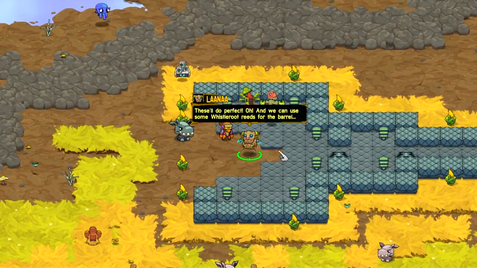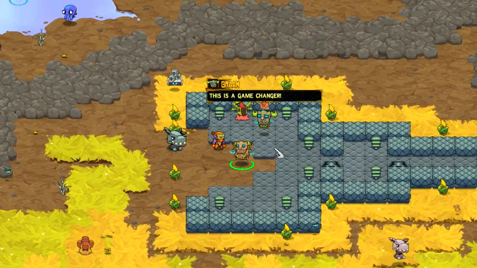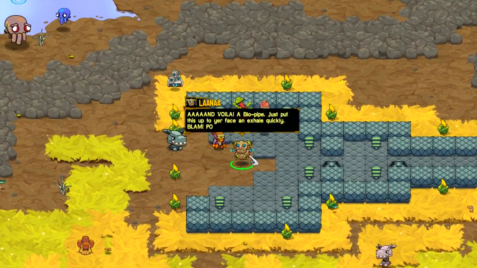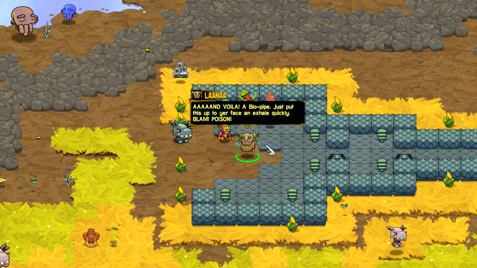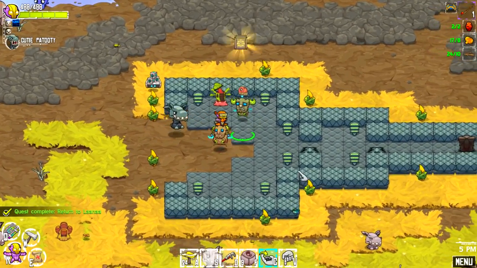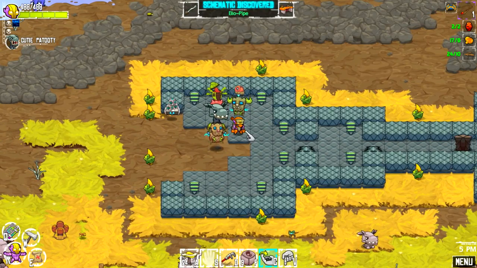Hey, Lana. These will do perfect. Oh, and we can use some whistle root reeds for the barrel. This is the game changer. And voila, a biopipe. Just put this up to your face and exhale quickly. Blam, poison. What? Very cool. Schematic discovered. Biopipe.